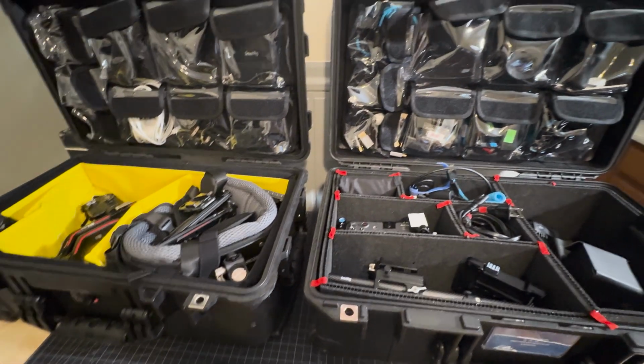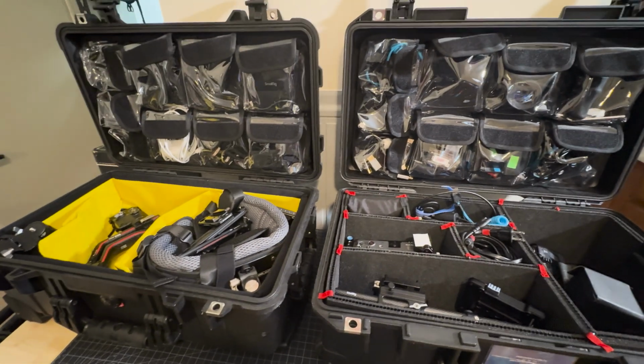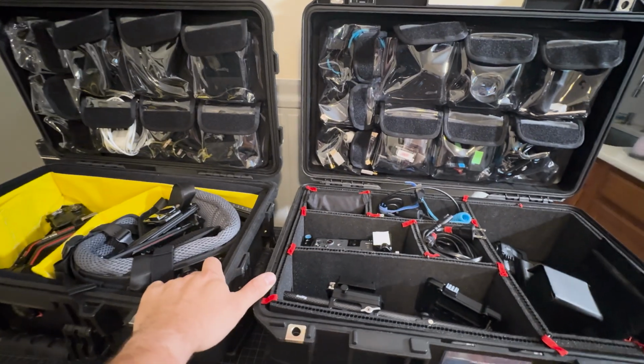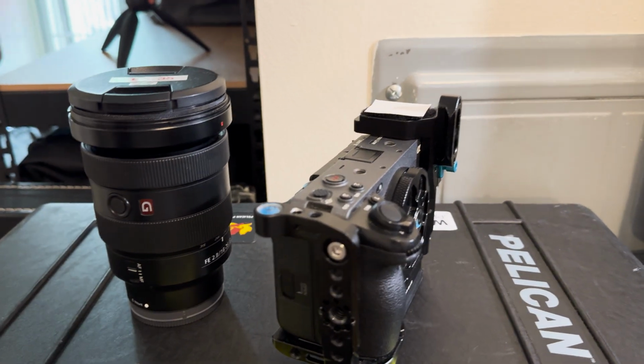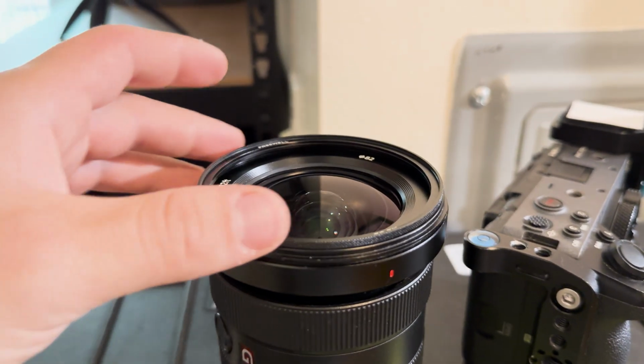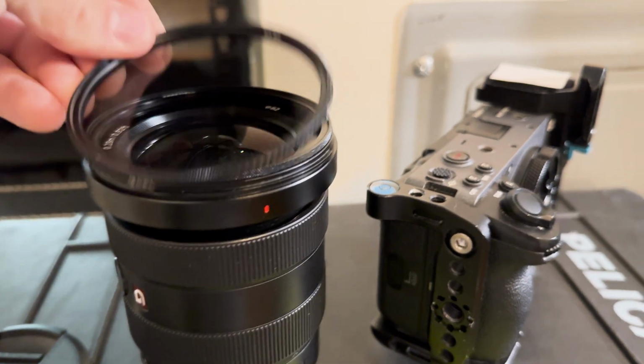But now I gotta charge stuff. I have a shoot tomorrow and Tuesday. Both of them are FX3 jobs, so both of these Pelicans will be coming out. Another thing, always just testing gear, seeing ways in which I could improve it. I love these magnetic filter rings with my magnetic filters.